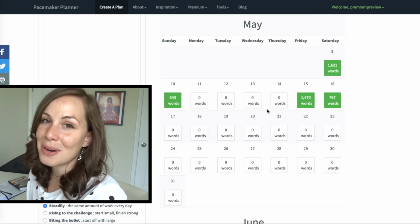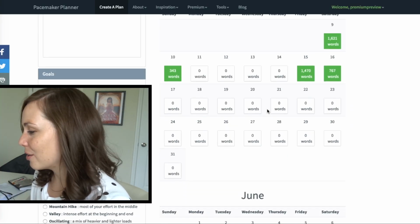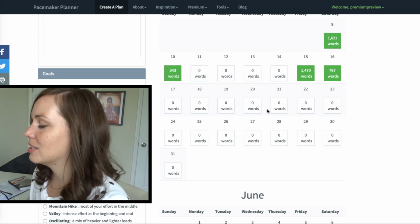In here, I feel like if I ever do a printout or if I do something in my bullet journal, I'm constantly changing my strategy, and I don't like to do the math. I hate doing the math. So I'm like, oh, okay, I've missed a day, so now what does my daily word count need to be? And just things like that are not fun for me. So to have it just done for me here, and also to celebrate and see, this is what I meant by seeing patterns.